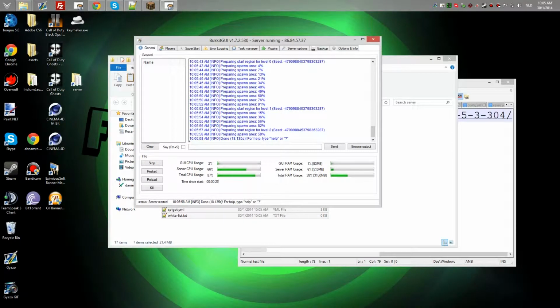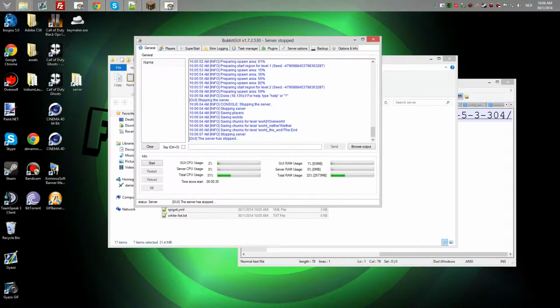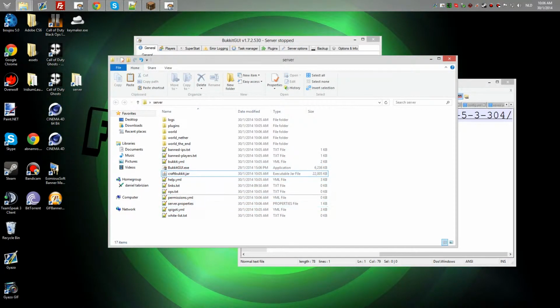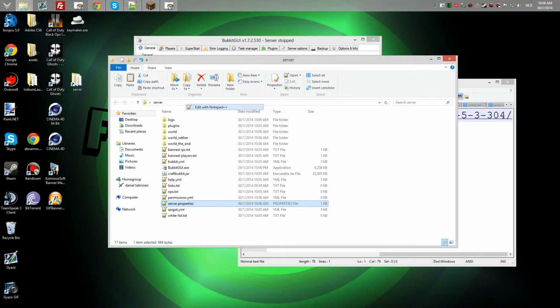It says done in 18 seconds, and now you hit stop again, and it would say the server has stopped. Right now you have all these files, but if you want to import your own world, which you have generated somewhere, you can paste it in here, and then you go to server.properties, and I prefer using Notepad++, so you can download that too.